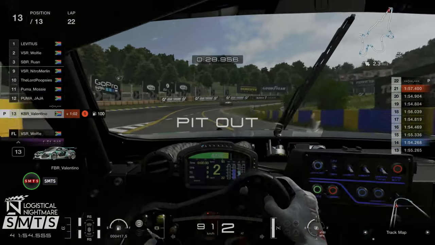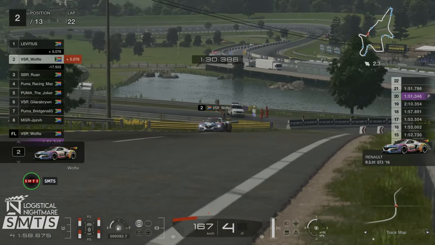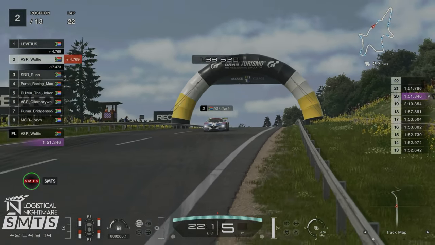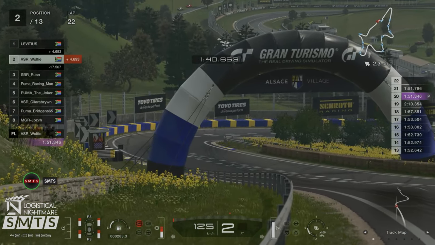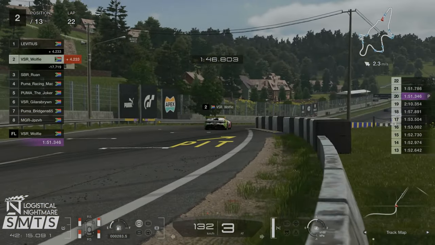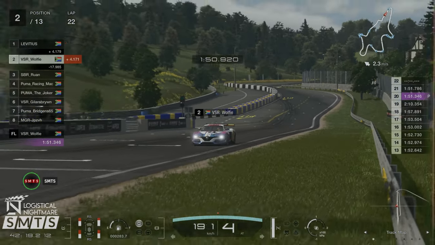Yaya's got some fresh tires at the moment. So the gap between Levitius and Wolfie was 8 seconds and now it's 4.9 seconds. So Levitius is getting closer and closer to P2, or at least P2 is getting closer and closer to P1. That might explain the controller issue.